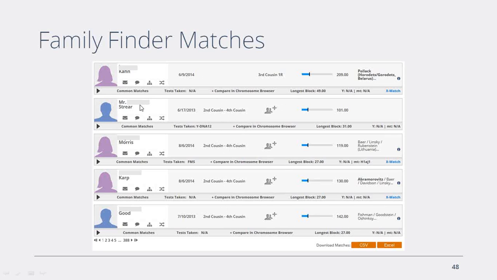What we also give you here is, because with autosomal DNA these matches can be related on any line of your ancestry, from your mom's side or your dad's side, and it can zigzag through maternal and paternal ancestors, so you can have a match from your mother's father's mother's father, etc. Family Finder can't tell you exactly which line of your ancestry somebody's related on, but that's where you use your paper trail. We ask customers to upload the list of all their known ancestral surnames. That's one of the things you can use here to help figure out how you're related to these people, and see if you have common surnames, etc. There's a lot more that goes into this, but I just want to give you a basic idea of what you'll see.